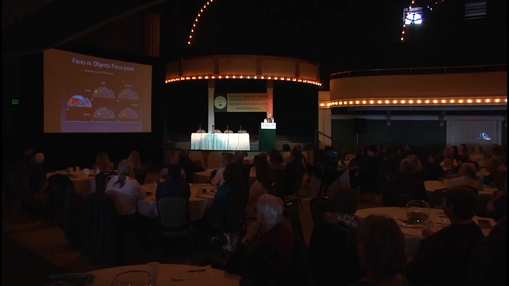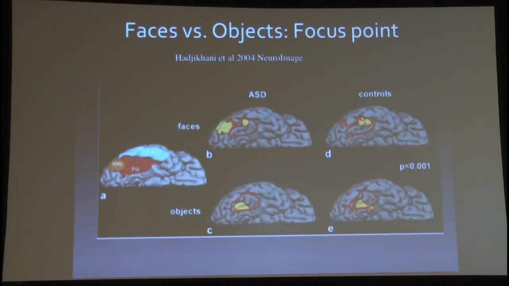And then if you look at faces versus objects, and I drew a region around the area so you can compare, faces are on the outside and objects are on the inside in the typically developing brain. And this is very, very regular across individuals. In individuals with autism, you can see that they've got some face area activity, but not as much, and you can see a lot more activity outside this face area, and the object area is pretty much exactly the same.